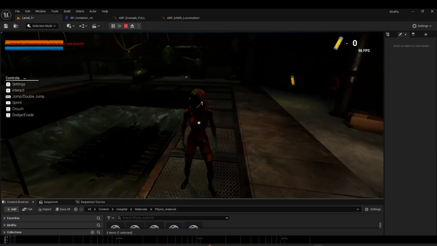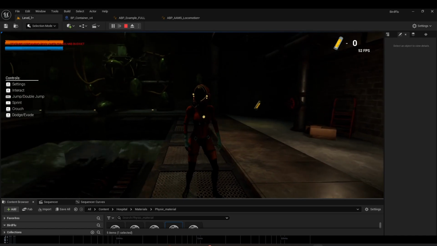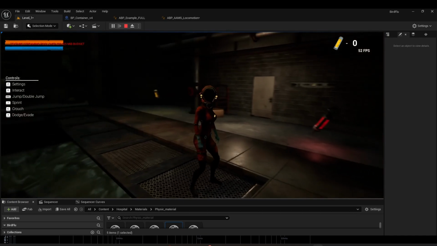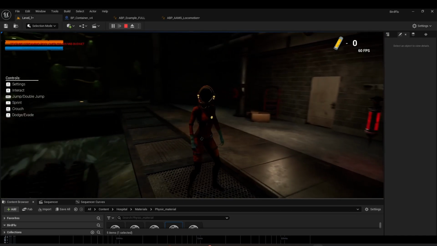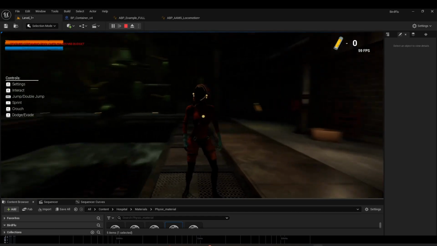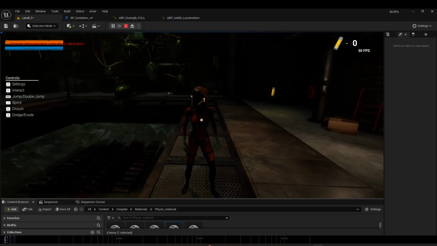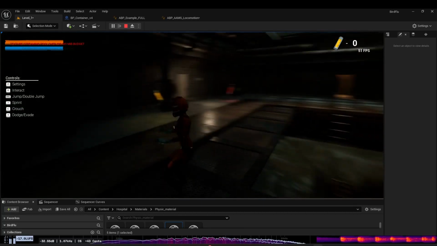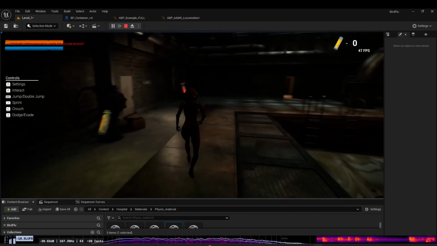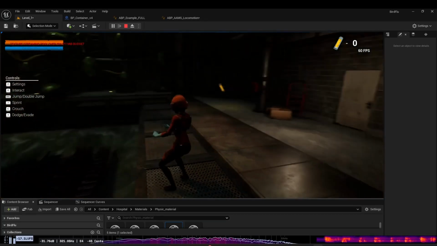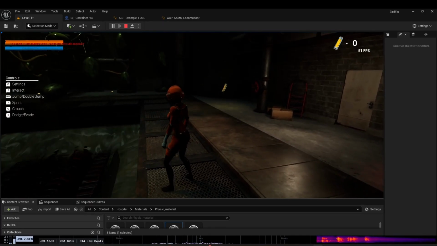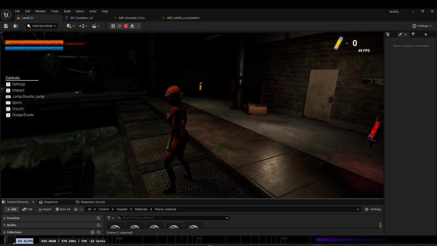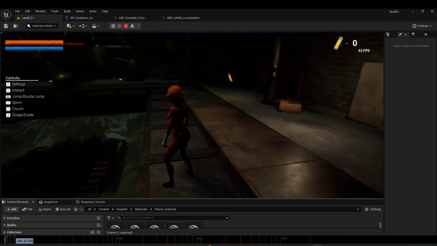So let's start right now with the footsteps, and I'd like to show you the footstep mechanics we are using here. So let's dig in. I'm going to show you first what you hear in the game. So what you can hear is that we have different materials that we are stepping on.